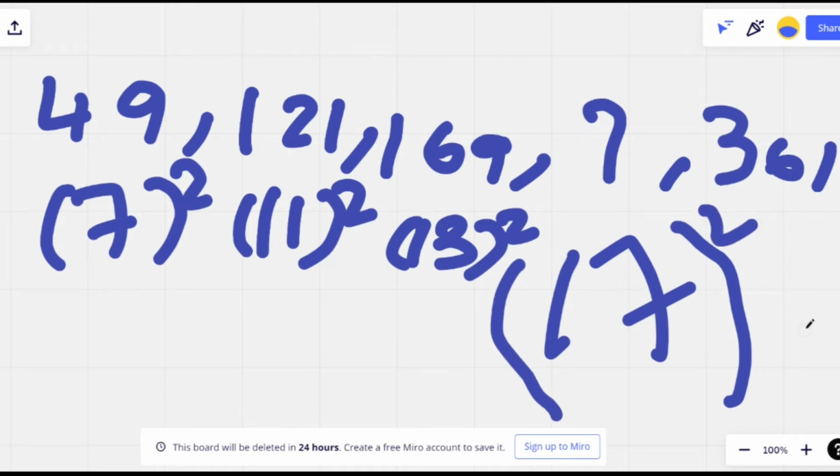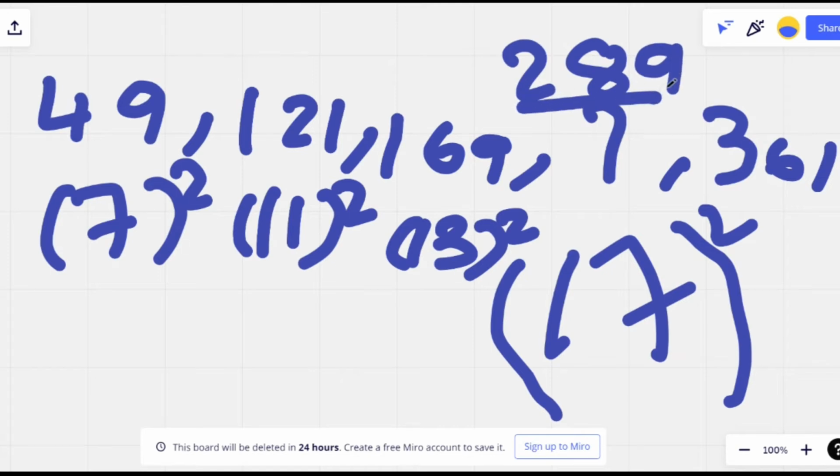So what is the 17 square? I'm telling once again, squares and cubes and all these tricks are important for any government exam, competitive exams, and aptitude exams. If you don't know how to calculate squares immediately, I'm giving the squares tricks link in the description. You can visit that video once, so it will be very easy for you to calculate squares. So 17 square is 289. The answer is going to be 289. See friends, how easy it was if you learn squares.